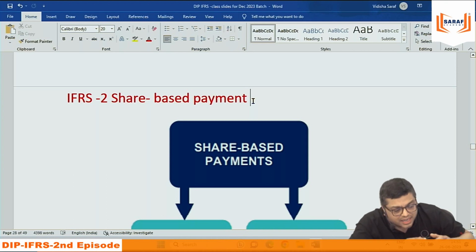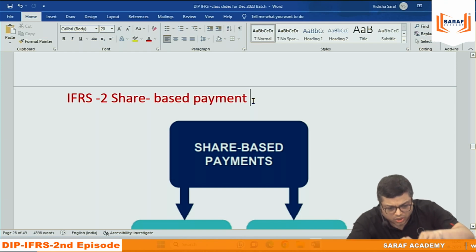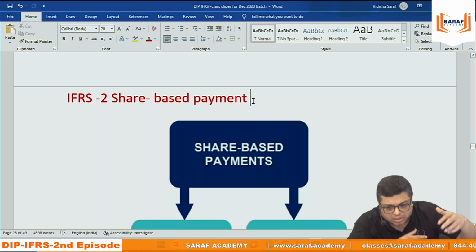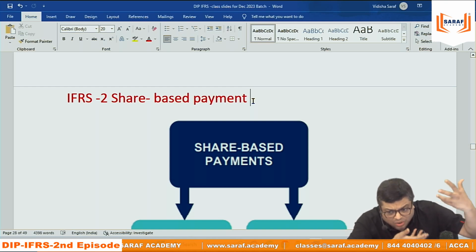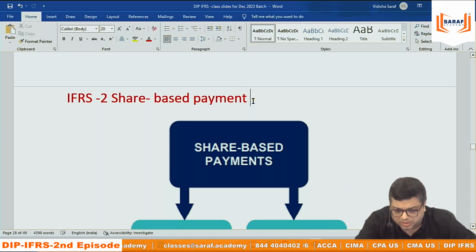What we are discussing is written in IFRS 2, share-based payments. We are saying that accounting needs to be done on an accrual basis. What is accrual basis? Suppose my year ending is today, but for the current month, August, 26 days of salary I have not paid to my staff. But the salary will be recorded as an expense in the PL account. Payment is not done, but it is for the year, accrued this year. And what is not paid will also come in the balance sheet as a liability.